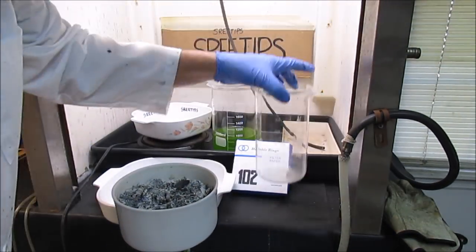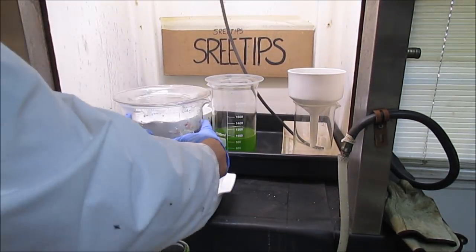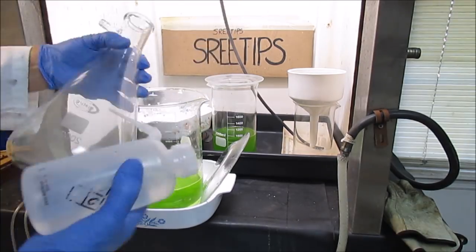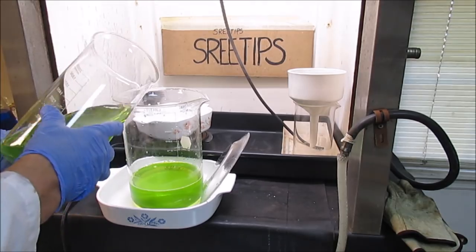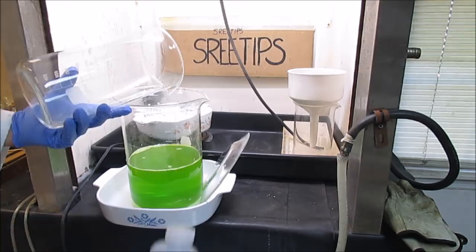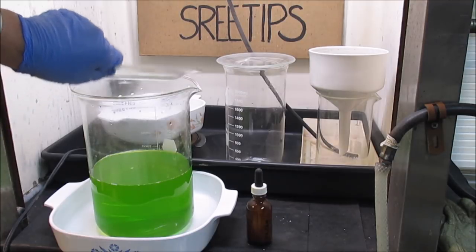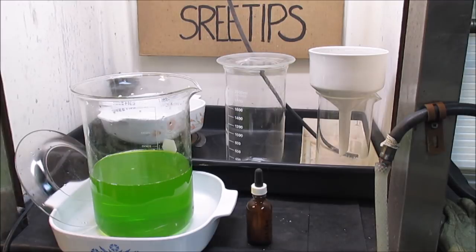It took about 6 hours for the vacuum to pull all that solution through that filter. And now what I'm going to do is transfer both solutions to a large 4-liter beaker so I can precipitate it with some sodium metabisulfite. Before I go any further, I'm going to test the solution with some stannous chloride, make sure I've got gold in solution.